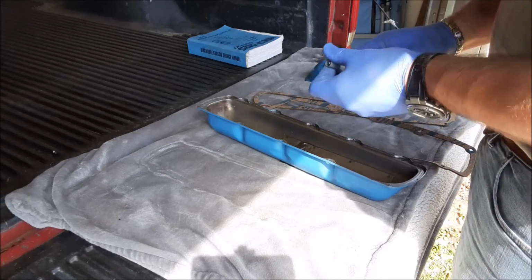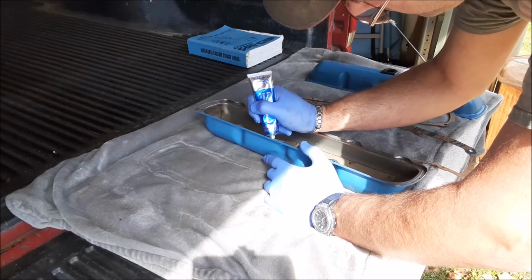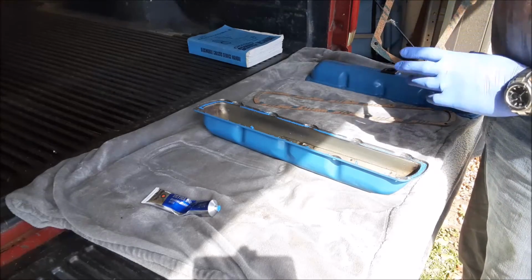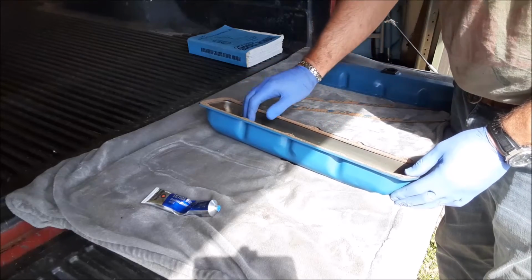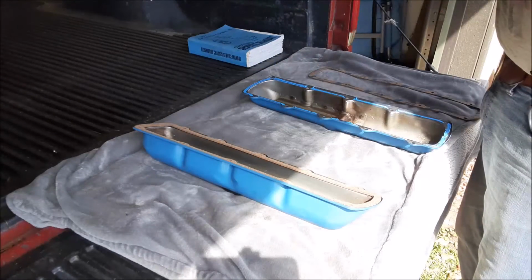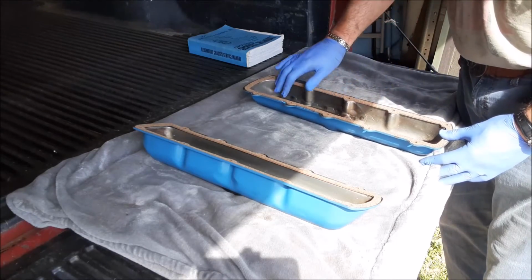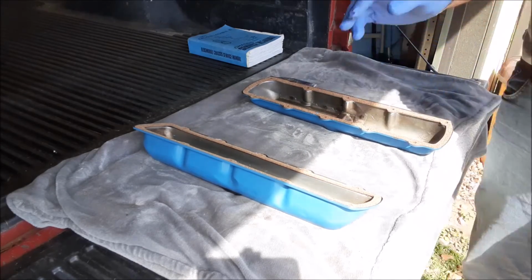Just use some blue RTV, and I had cleaned these valve covers from the old RTV, so it doesn't take much. All right. Now let's go ahead and put this side up. Here we go. Perfect. That one's ready. Let's go ahead and do our passenger side. Just a little bit of RTV on the valve cover. Go ahead and put that side up. Position it on there. All right, Battle, we're ready to go. Let's go back over to the car and get these valve covers on.